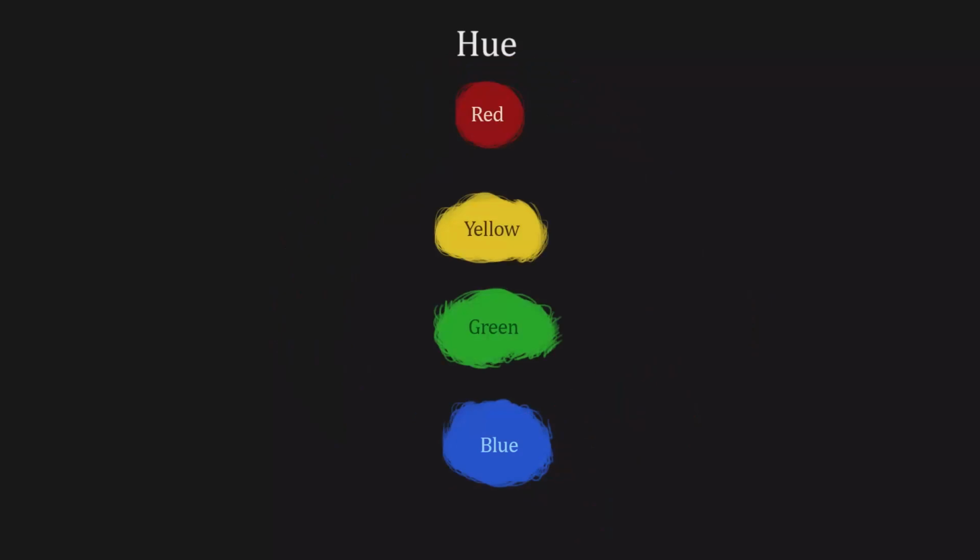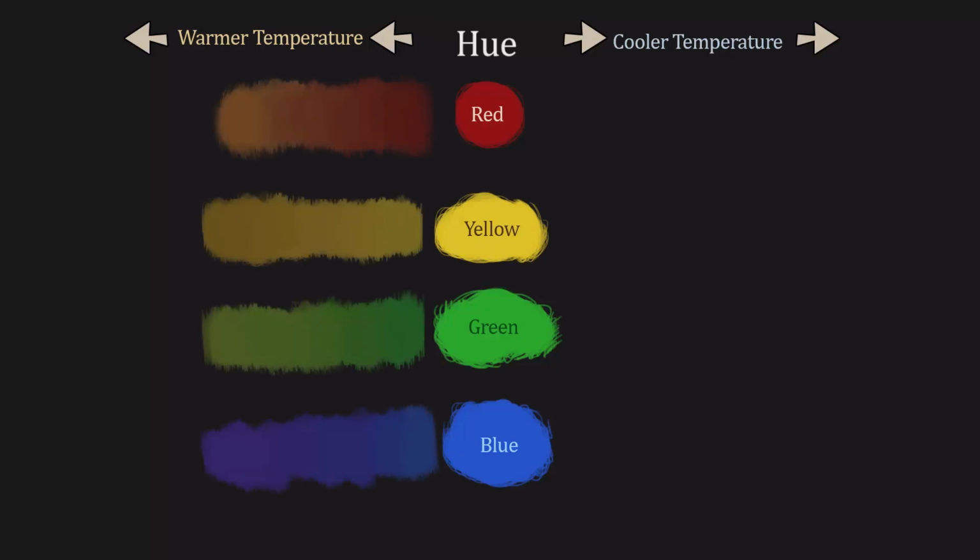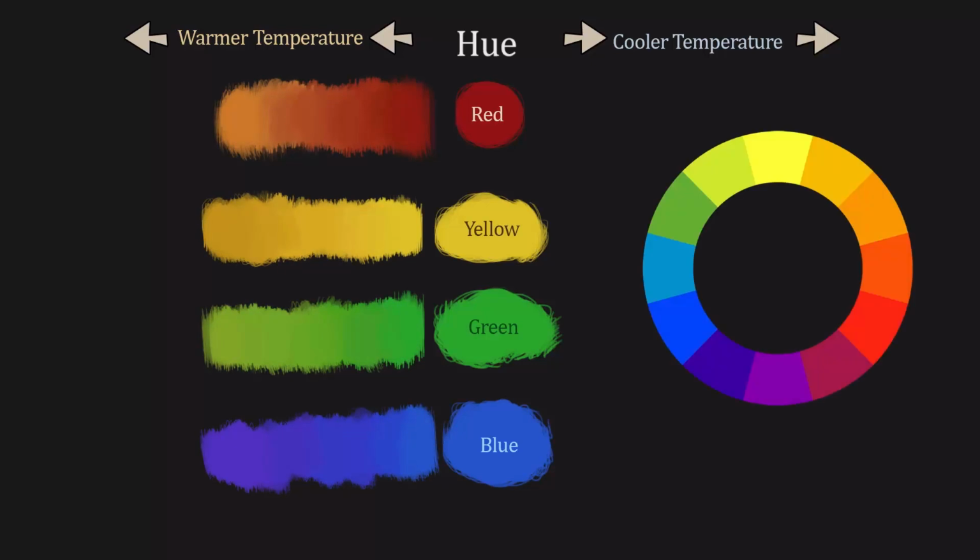Here's a list of some basic hues again: red, yellow, green, blue. On the left side, I'm going to show those colors in transition toward the warmer color temperatures. And on the right side, I'm going to show those colors in transition to the cooler temperatures. So starting with the warms, let's look at how, as each color gets warmer, it's being pulled toward the warm part of the color wheel. Starting with red, red is going to travel through the oranges to be in the warm part of the color wheel. So you can see in the red section at the top how red is slowly sliding into orange, okay? So when we say a warmer red, it's somewhere in that range.